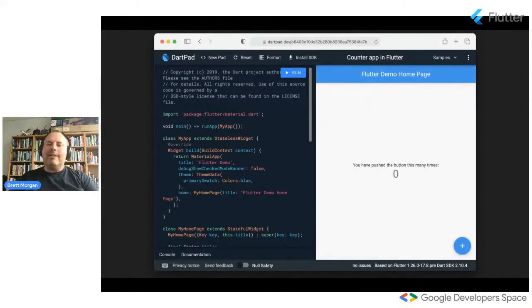What do I do as a day job, and how does it play into this? Well, there's this little service that you may have heard of called Dartpad. It allows you to type some Flutter code or some Dart code, press run, and have it work in your browser. I'm actually responsible for the compilation backend of this service, and it's, strangely enough, all Dart, and as of a couple of months ago, it all runs on Cloud Run. Before that, it used to run on App Engine Flex.